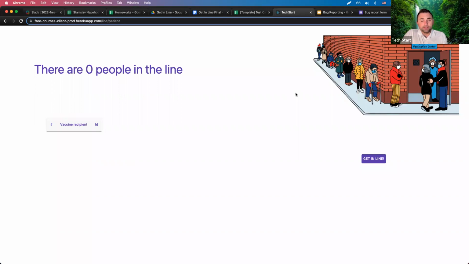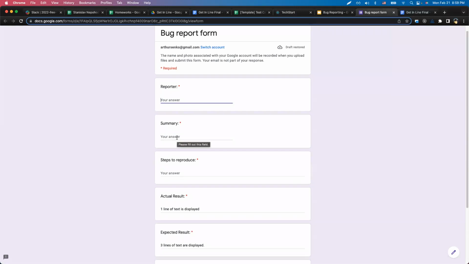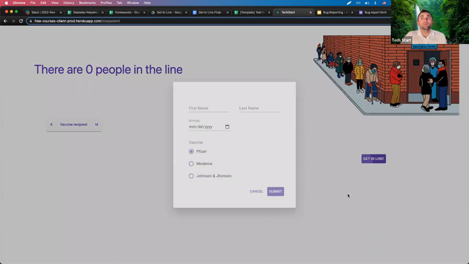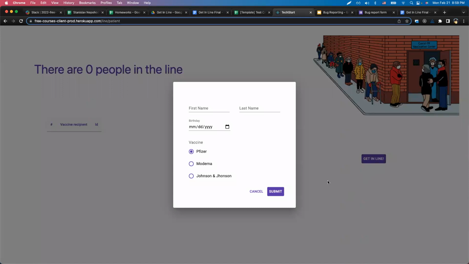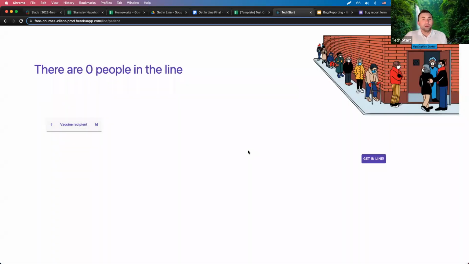Okay, Anna, I see your hand. Yes, I have one question. How to fill the form? You open the form. No, not this form, the one in our website. Oh, you need to click the button. Oh, okay, and that's it. Just click the button and then you get the form. Seems like somebody didn't read the requirements well. I will check your test cases now for sure. Okay, any other questions?